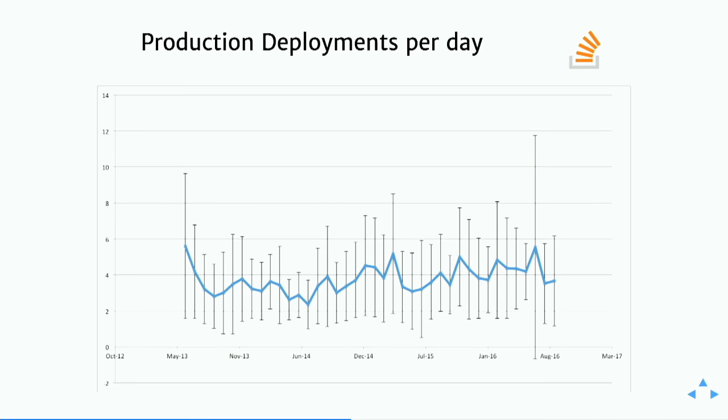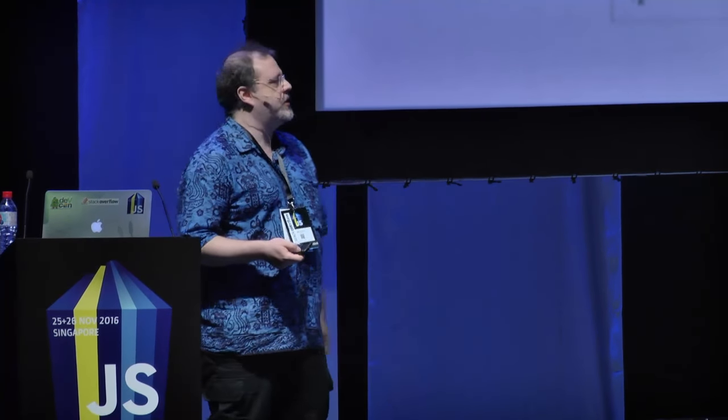By the way, does anybody know why there is this spike here of like a gazillion deployments just for that month? Anybody can guess? Sorry? No. So this is because we released documentation, which is like a major expansion of the site. It's like a completely new part in which there are many examples, documentation for languages and features. And of course, that came out with a large number of bugs and a large number of consequent deployments.